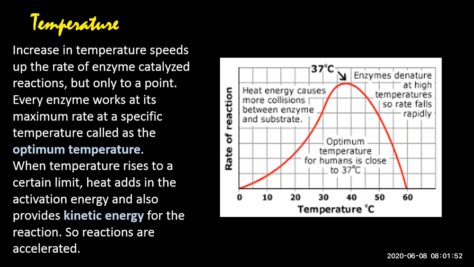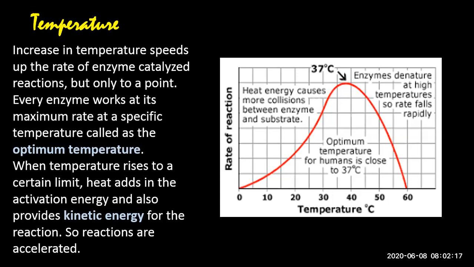I mean, it is such a wonderful thing, it makes a person want to say Subhan Allah, that whatever enzymes are working in our body, their temperature to work best is 37 centigrade. What I mean to say is that their optimum temperature is 37 centigrade. They show best performance at 37 centigrade.